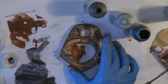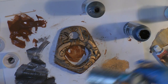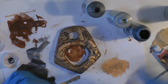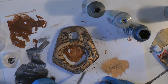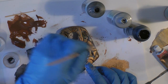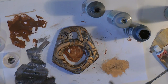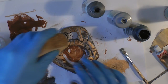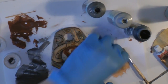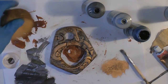Then once I've got some low lights on there, I'm going to go back with the silver. I have a metallic silver right here, and I'm going to add some little silver highlights in there as well. Maybe it looks like it got rubbed up against another piece of metal at some point in the past. Now the brush works okay for this, but I like to also use the sponge and kind of go back and forth. It gives me a nice sort of mottled, mixed look, still being careful not to get too much in the grooves.